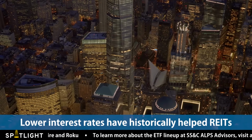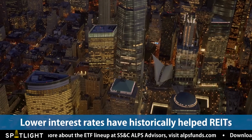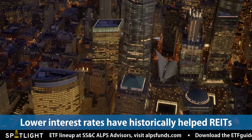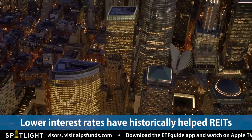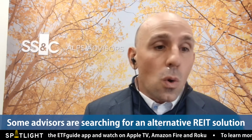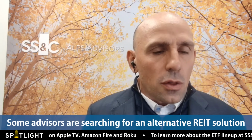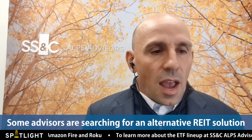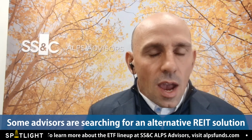I would say when you look at public REITs versus private REITs, they've consistently traded at discounts to net asset values in key categories relative to their private peers. You have a lot of investors, allocators, and advisors who have been in private REIT portfolios, who have been gated in those portfolios and are looking to move back into a public REIT allocation. Or you have advisors who just haven't had any real estate allocation, REIT, public, private, or otherwise, because they've lagged in this cycle. And given the setup from an interest rate perspective, given the valuation opportunity, and the derivative exposure that REITs give you to AI.